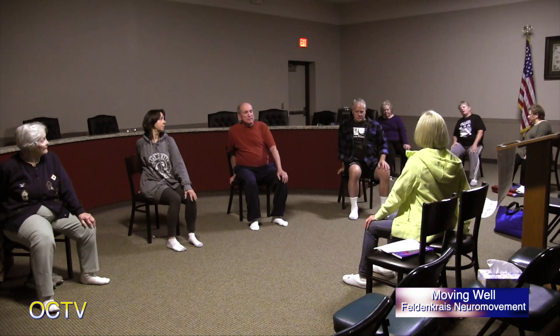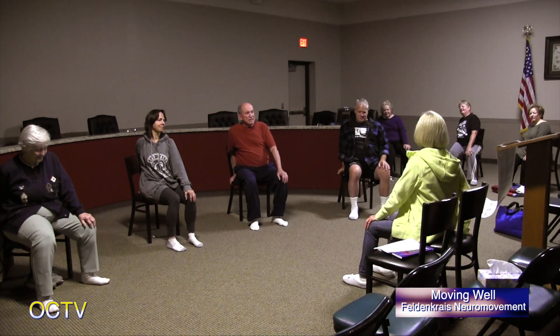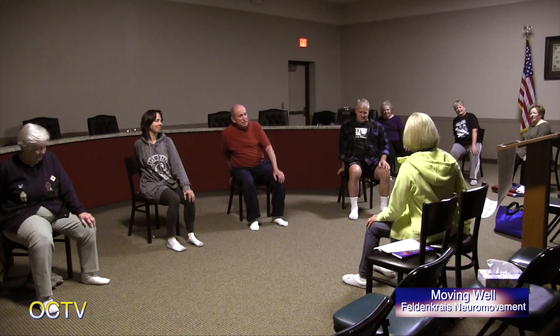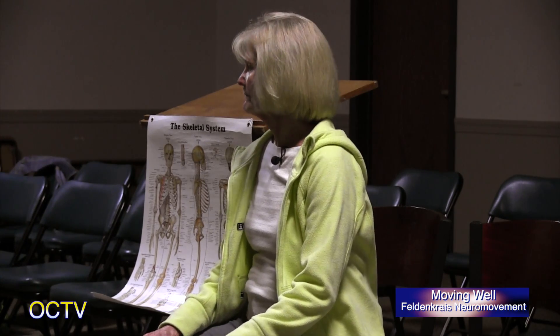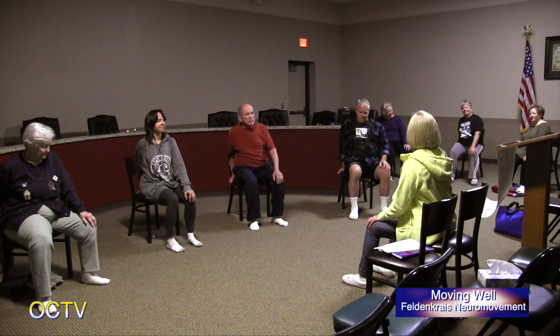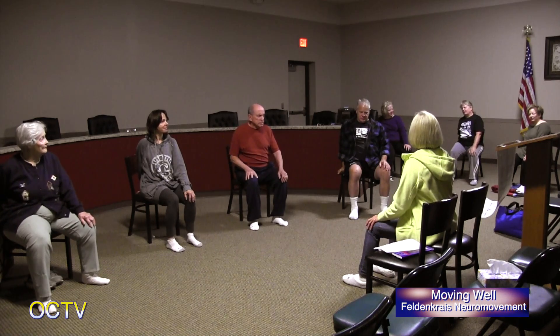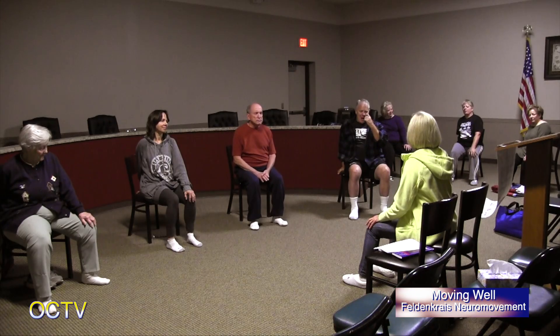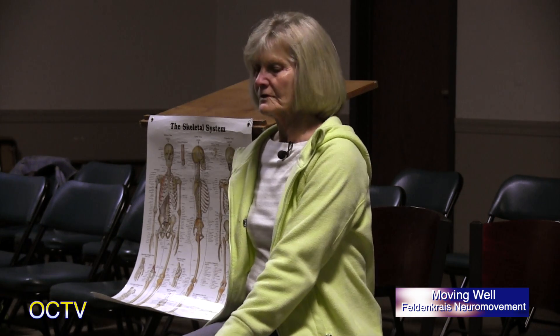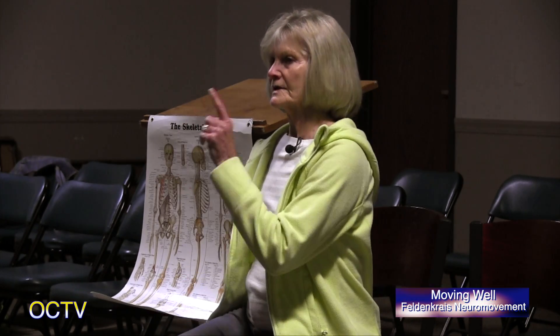Again, assume the same position — left hand on left knee, right hand leaning behind you. If your left leg is going to sleep, you need to shift in the way you're sitting — it can be related to what's going on in your low back. If you need to get up and walk around your chair a little bit, you can. Now you're going to do the same turning, but this time keep your eyes straight forward while you let your head turn. You're taking your left knee forward, your right knee back.